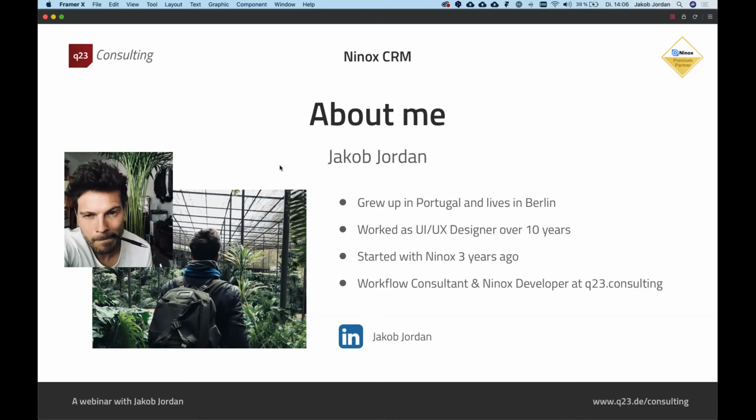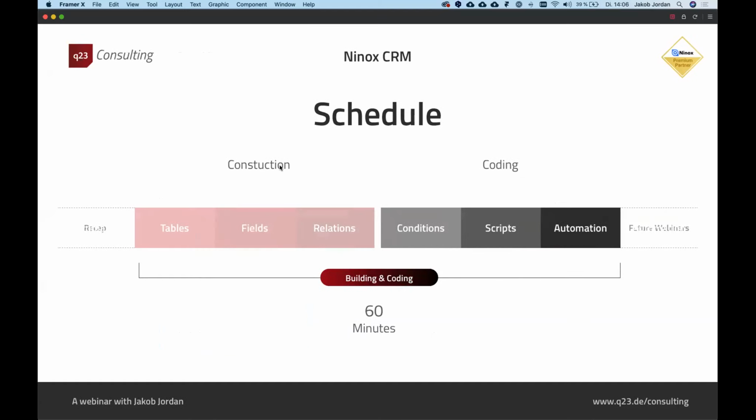So for me, as a UI UX designer, I could build up very fast prototypes and help customers to digitalize their workflows. And so today our schedule is a bit different because the last times we were short on time and I couldn't show so much.